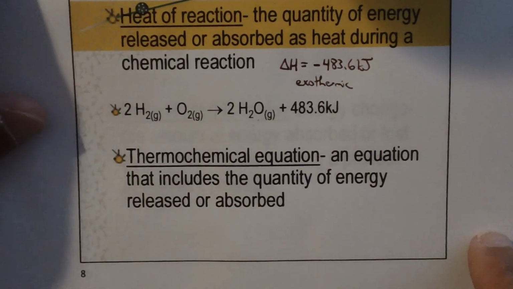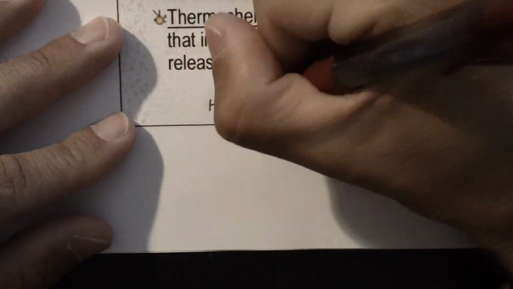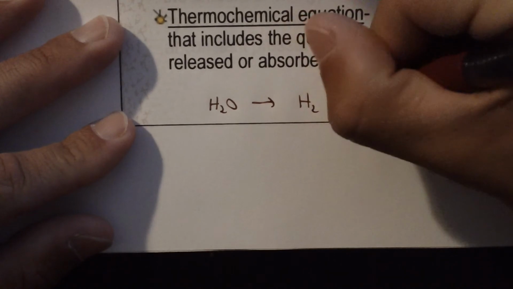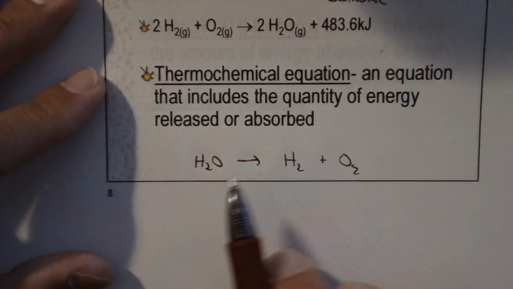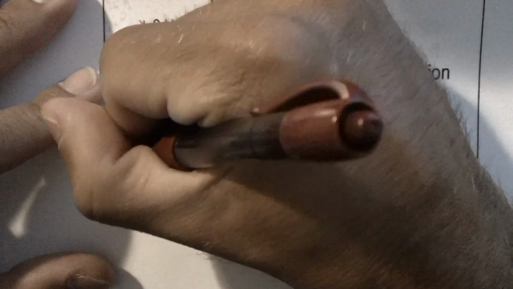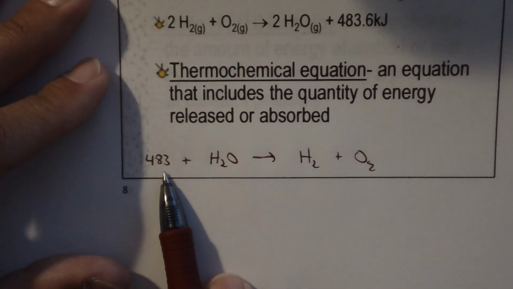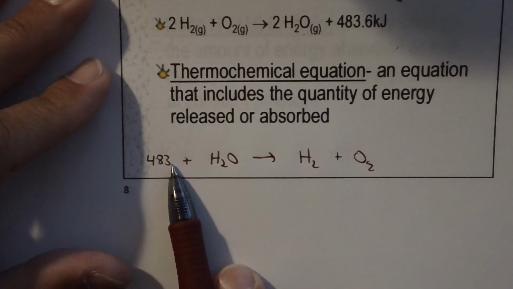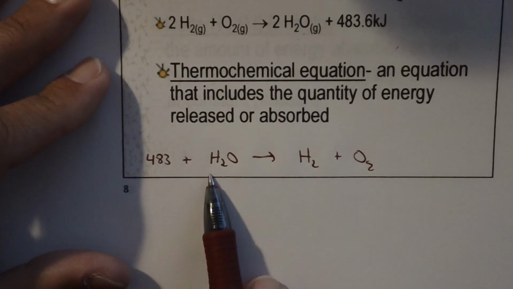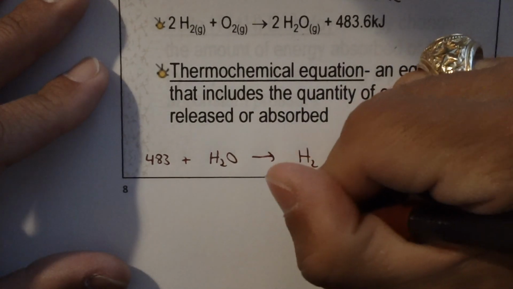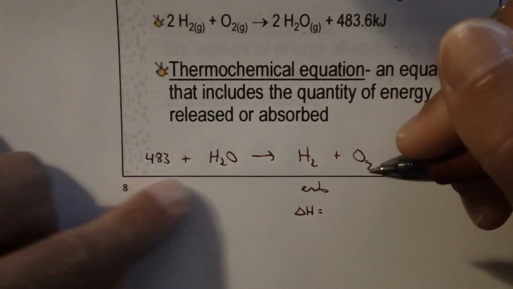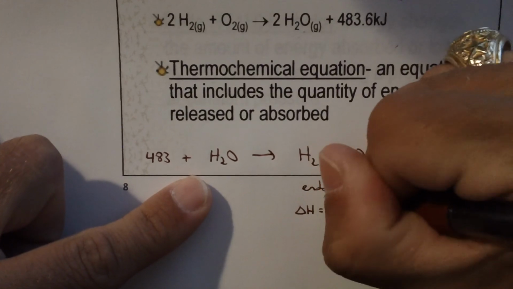If you flip that equation over and we went from the water and turned it back into hydrogen and oxygen, then the heat required would be the same amount, except it wouldn't be given off. You would have to put that heat into that reaction. Forgive me, I cut the 0.6 off there. But that kilojoules here would be added to the water. So this thing would be endothermic. And the delta H, because you added the heat to the reactants, would be a positive 483.